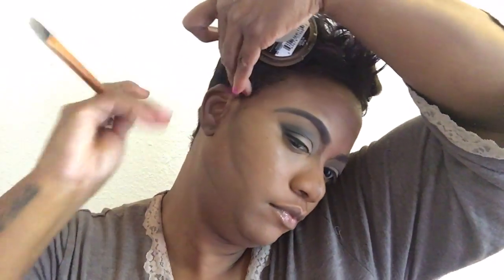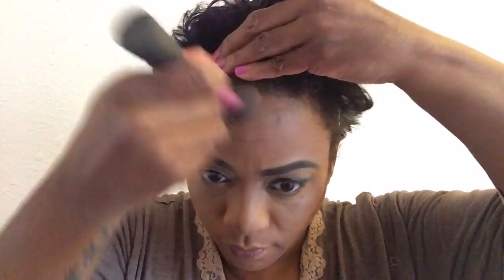And then I did take a little bit of a dark shade and concentrate it towards the upper contour area. Grabbing my Real Techniques contour brush, you definitely want to make sure that you blend all of those harsh lines out. And as you can see, it just gives your face a little bit more definition, to me. Now you guys will probably have to go to someone's YouTube page who can really explain it, but to me it just defines what you need defining, and gives your face a little bit of a shape.